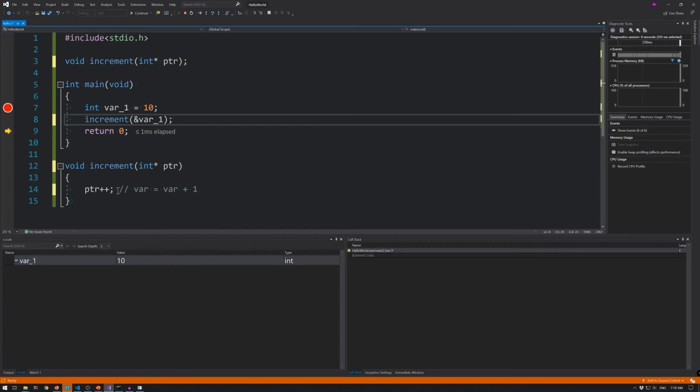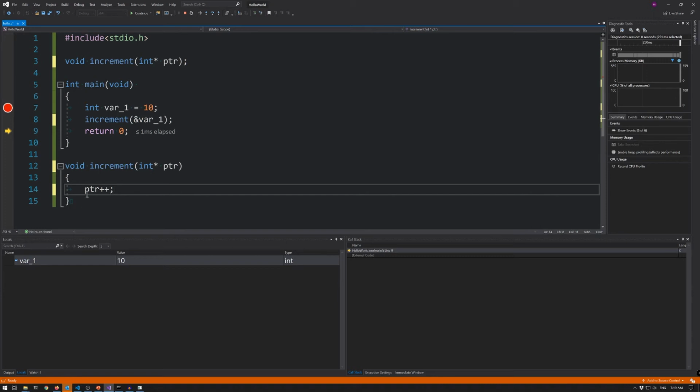So let's go back to our example here. But this is still not working. There's a problem here. I'm taking an address and then saying address plus plus. Let me get rid of this comment here. What I'm doing here, I'm incrementing the address. So if I'm pointing to this position in my memory, now I'm pointing to the next position because I'm incrementing the address. For example, if you're looking at unit 13 in one street, and you increment it, you're going to look at unit 14. Now, the problem is, you don't want to do that.